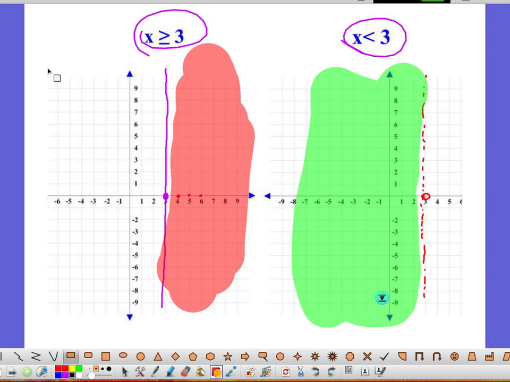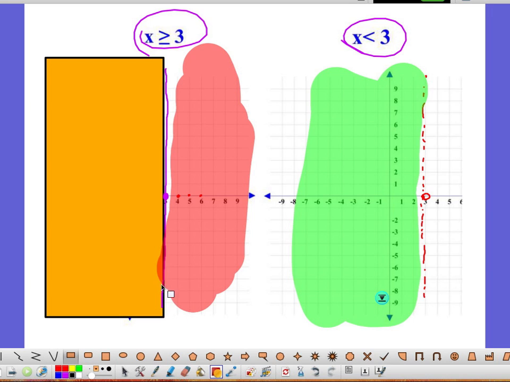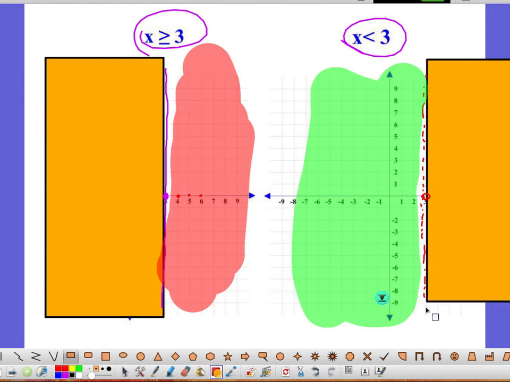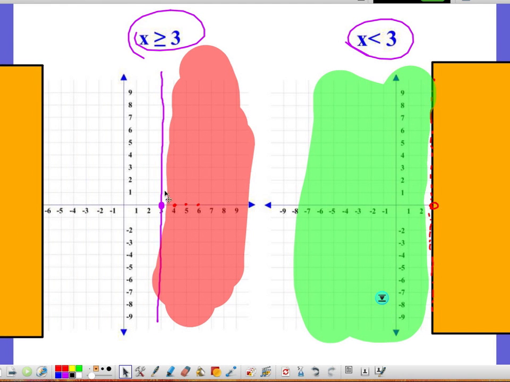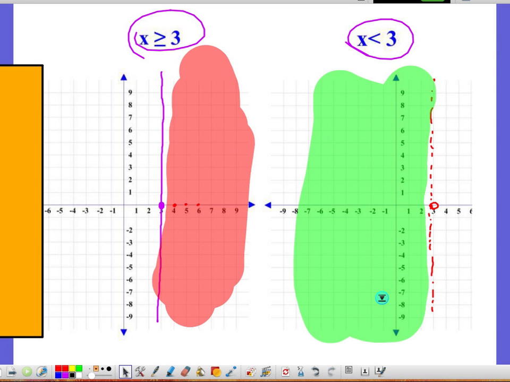What I showed my students is I said that since we're graphing on this side right here, then just think of a wall right here. There's a wall right here blocking any solutions from going to the other side of that solid vertical line. And here there's a wall right here blocking the solutions from being on the right side of that vertical dashed line. So as you can see, the wall blocks the solutions from going through the other side. And so basically we didn't need the wall here. We were able to graph our inequalities, so we didn't need the wall.